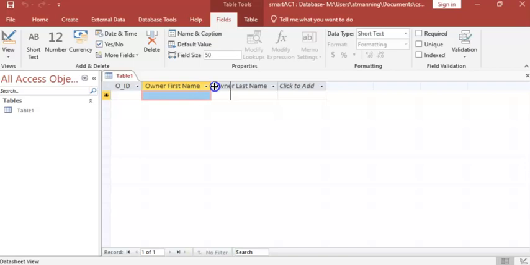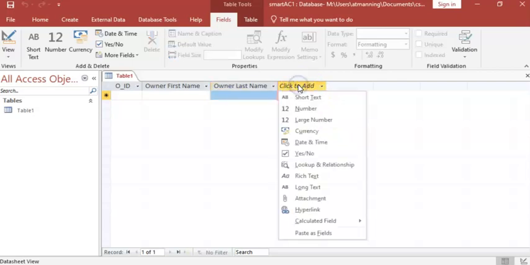I can adjust the width of the columns. If I have a typo in the name, I can just double click on the name and edit that name. Double click, I can always edit the title of that column. Notice I'm not doing any entering of information about owners yet. I'm establishing what each column of information I need to enter for the records of each owner. Each row is a record in my table.